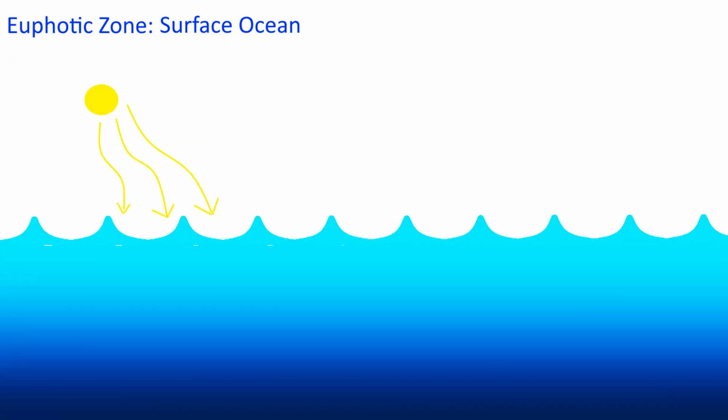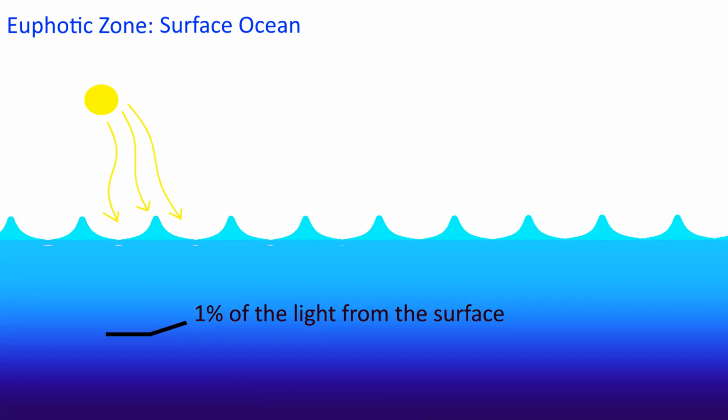The Euphotic zone is defined by the ambient light level, extending from the surface to where the light is 1% that of the surface, which means that the depth is dependent on water clarity and what's in the water at the time. You may hear another term for the Euphotic zone, which would be epipelagic. It means top ocean. It's the exact same thing.